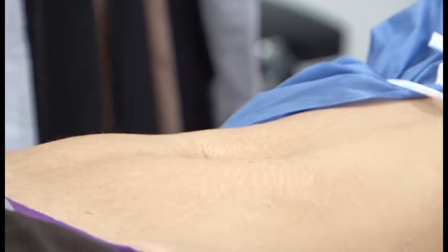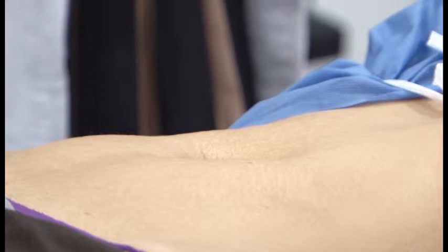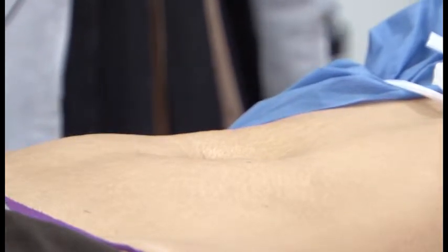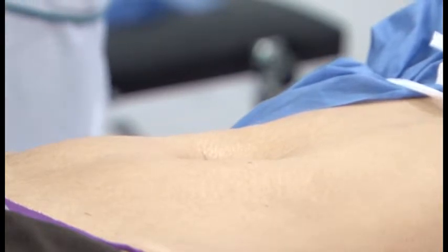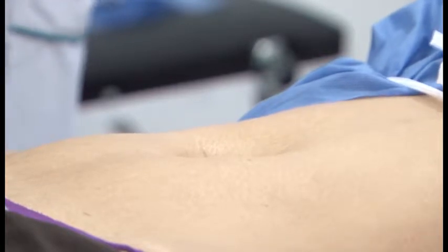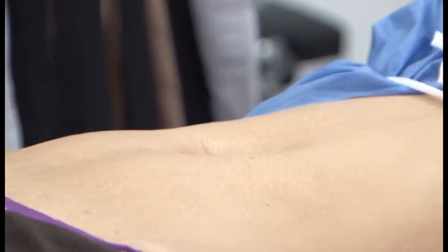Again, I'm choosing the atrophic roller, the atrophic pin. It's the pin with 6 pins per row. I will start again with 30. And here I want to be a little bit more ablative, because stretch marks are more superficial than acne scars. Acne scars are deeper, so I want to get to the deeper dermis. Here I want to be more superficial, so I'll choose the 3. But I can do 2 passes at 2 and then move to 3.